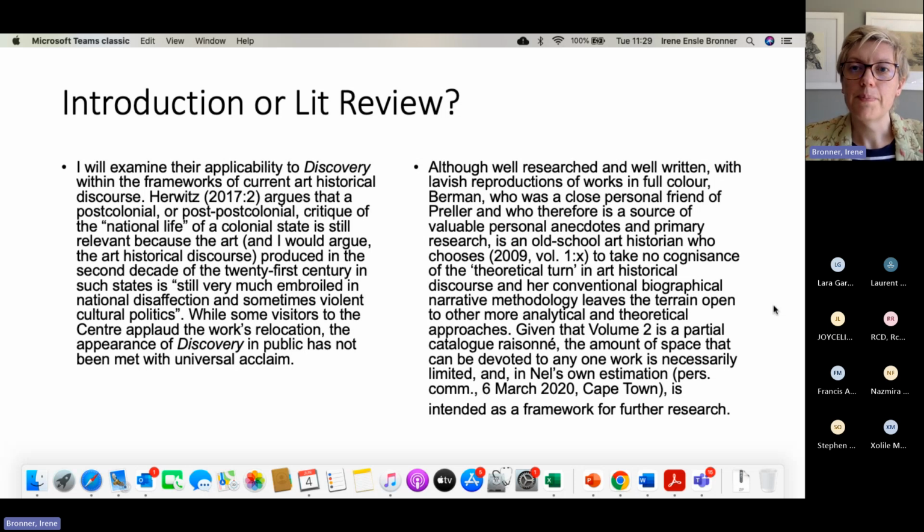So here, there is one catalogue of the artist's work, is what the student is saying. But because it's a big catalogue, there's only a little bit that's written on every work. So already the student is going to contribute by writing more on these works.